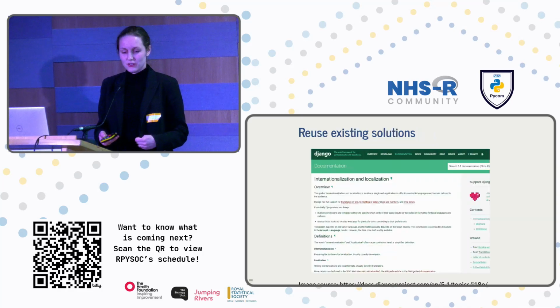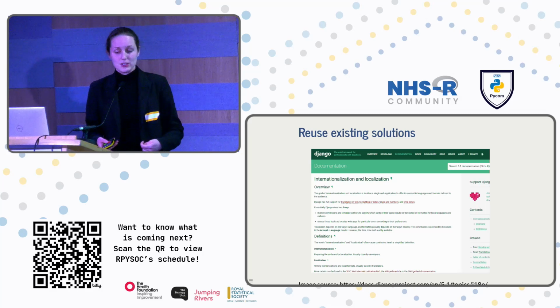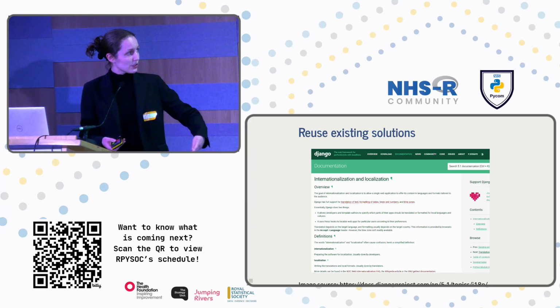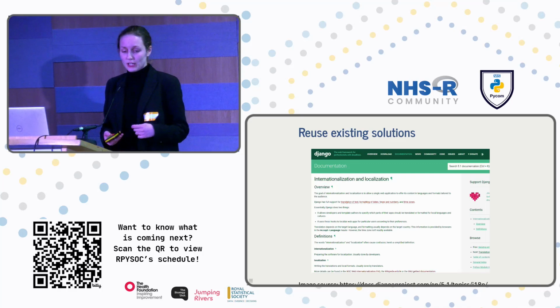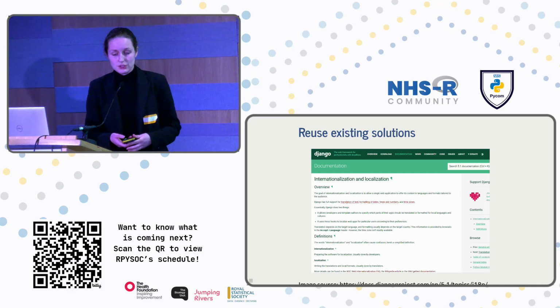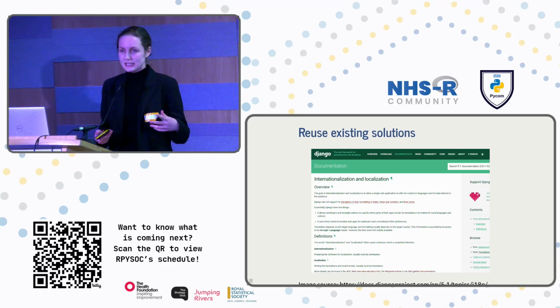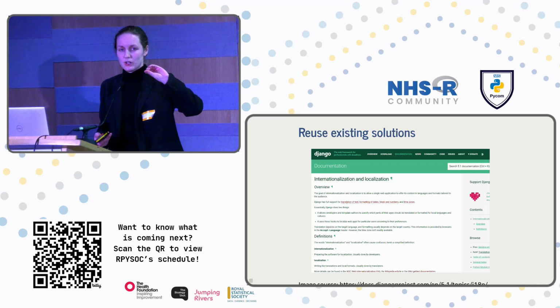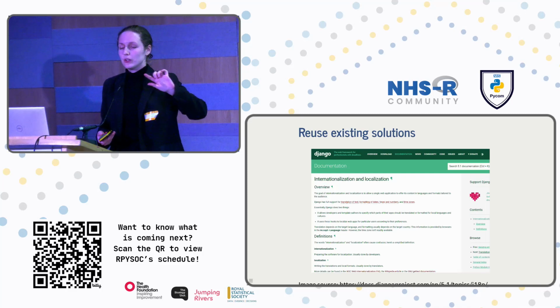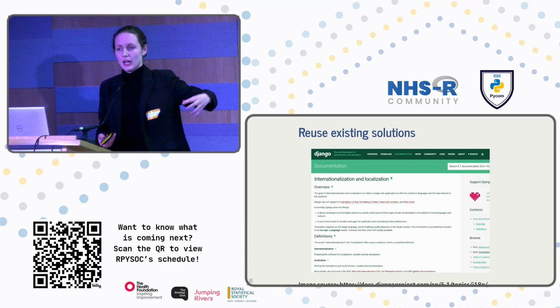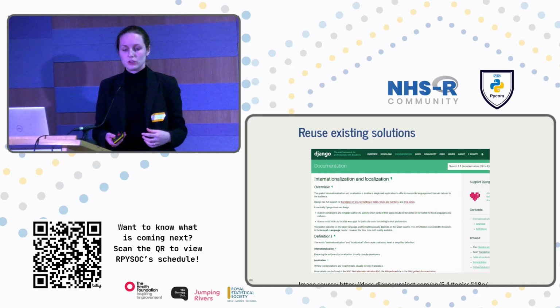One of the good things, though, is that lots of people have thought about this before me. And so there's lots out there in terms of reusing existing solutions. For the evidence maps application I showed, we used the tools available in Django for internationalization and localization. That relies on something called gettext, where you can flag throughout your code what you want to have a translation available for, and then you can extract it to a message file and provide the translation there, and you can do that for each language that you want to support.